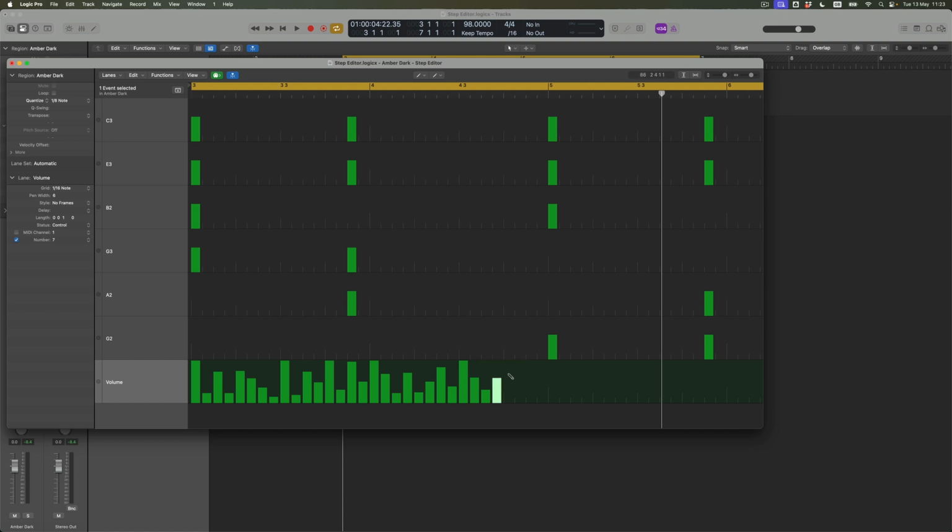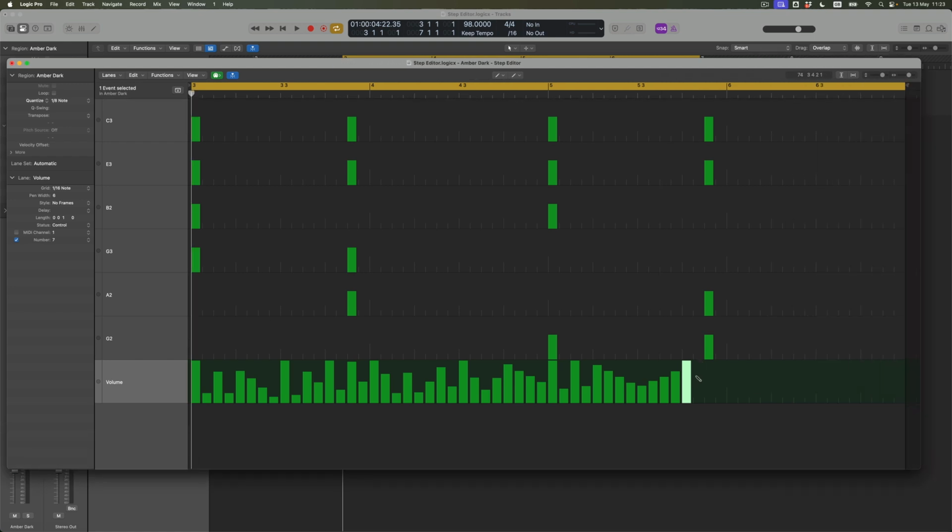So again, what I am going to do here is create a little series of offsets, and if I want to, I can create a few of those in a row by dragging over a number of them at once. Anything that I don't like the look of, of course, I can just click and change. So what we can do is, let's say, have a ramp down here and a ramp back up there. I'm just going to make this a little bit bigger so I can see my whole sequence at once. And then we'll have a little climb into here, maybe a nice little up ramp there.